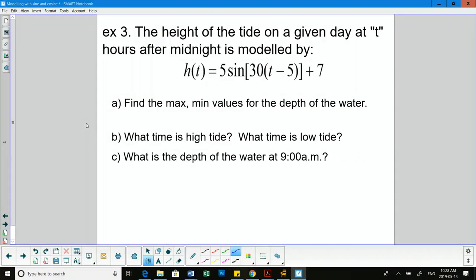Okay. So this example, we're going to talk about tide, t hours after midnight, so height of the tide, I should probably say in meters. Notice that this is not a circular thing at all. Something that is periodic doesn't necessarily have to be a circular object, like a Ferris wheel going in a circle. It just needs to return to the same values over a regular time interval.